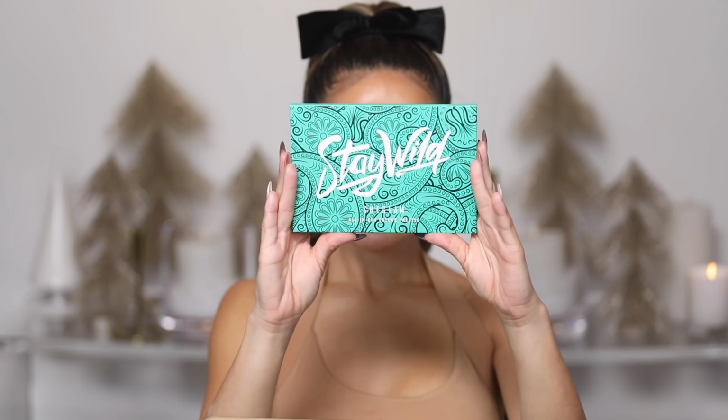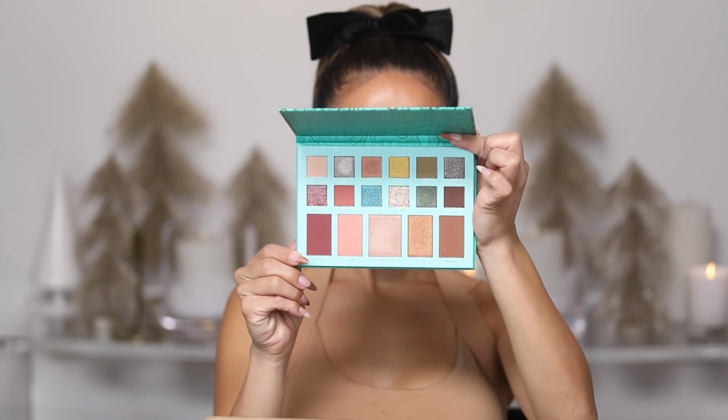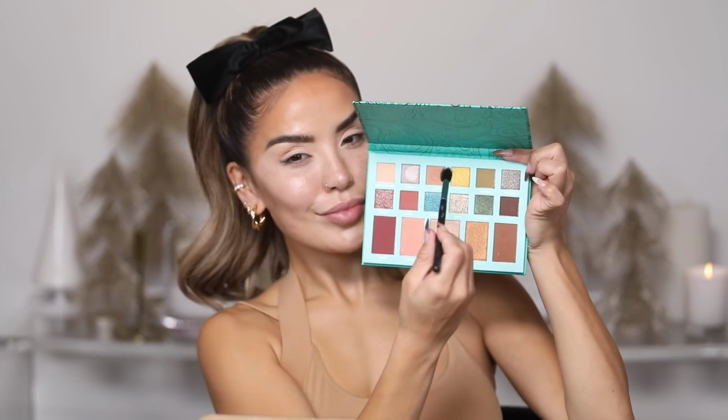So I went ahead and did my brows and primed my eyes off camera. We're gonna get straight into the eyeshadow look today. So we're gonna be using the Stay Wild palette from SheGlam, and this is an all-in-one color palette that comes with eyeshadows, blush, highlight, you name it. It is a very, very cute palette, and I kind of like that there is a nice range of shadows in here. So let me go ahead and get a brush, and I'm actually gonna start with the color 107.